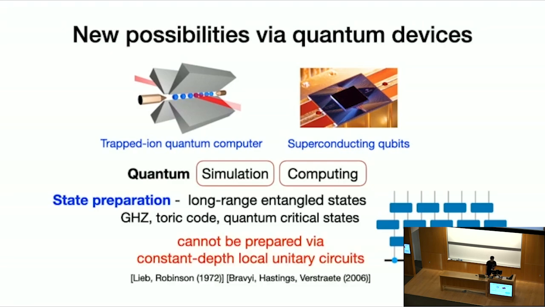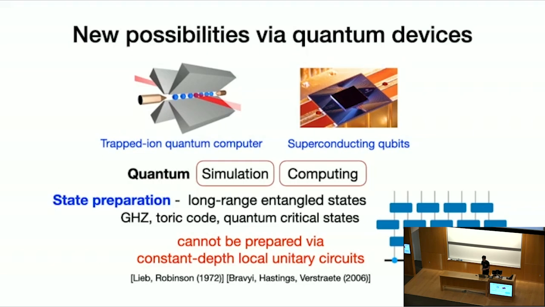However, being long-range entangled means it's hard to prepare those states in quantum devices. In particular, if you want to prepare this kind of long-range entangled state using unitary circuits, it cannot be prepared in constant depth. The intuition is just that there's a light cone in the unitary circuit. So in order to generate long-distance correlation or quantum entanglement, the preparation time needs to grow with the number of qubits. That means it is not a scalable approach with unitary circuits.